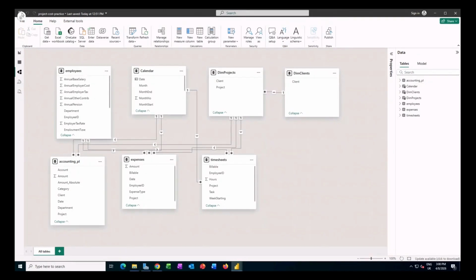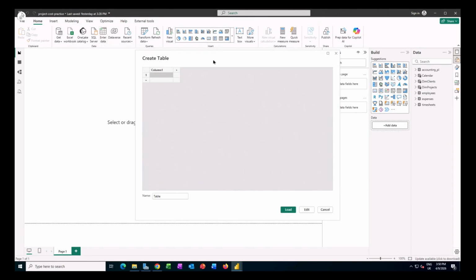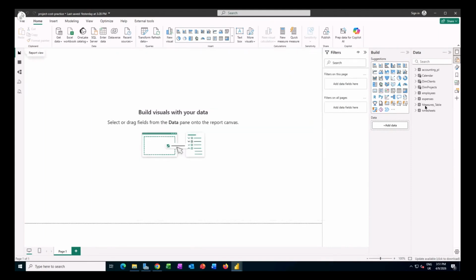So now with those table relationships and data model in place, I can go back to my web tutorial and start creating our first DAX measures. Okay, before we introduce our first DAX measure, let's go to the report view of our Power BI practice sheet and click Enter Data. This will open up a dialog box that allows us to create a new table. We want to create a table that we'll call a measures table, which will be the repository of our DAX measures. So after typing in the name of the table, click on load, and then you should see that measures table appearing to your right.